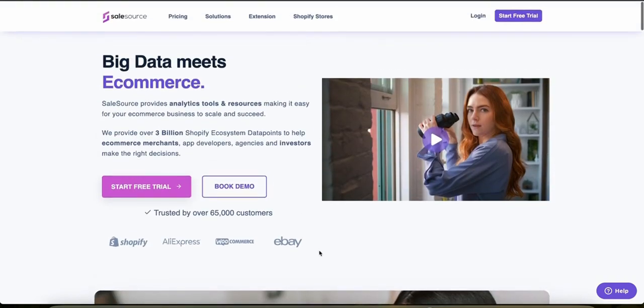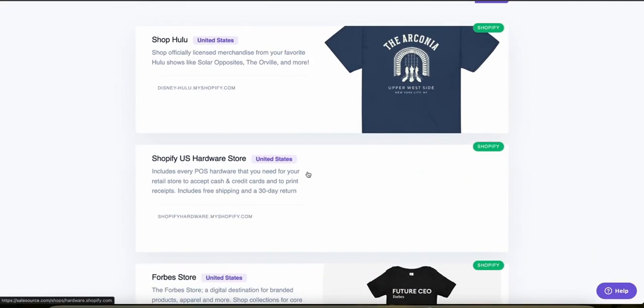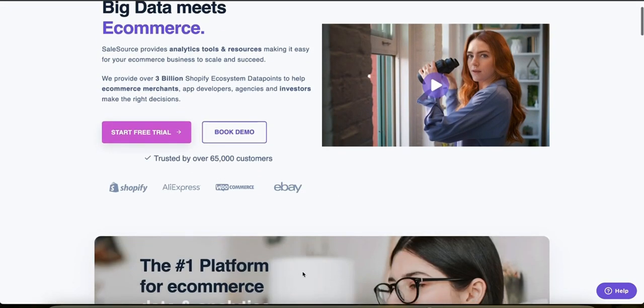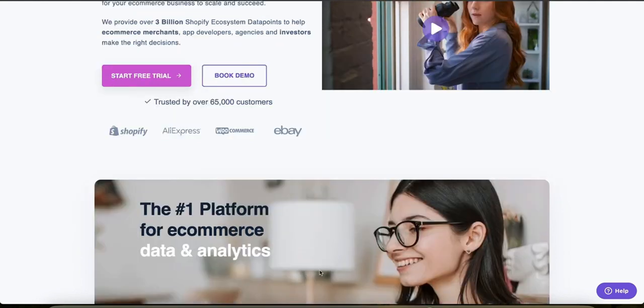What about the supplier database? One of SaleSource's standout features is its comprehensive supplier database. The platform not only identifies suppliers but also provides detailed reviews and reliable ratings. This is super useful for dropshippers that are looking to establish secure and profitable supplier relationships. As far as the pricing and profitability tools go, you get advanced tools for calculating your potential profitability, taking into account various costs such as product price, shipping fees, and potential retail prices. This allows users to forecast their profit margins accurately and make informed pricing decisions.